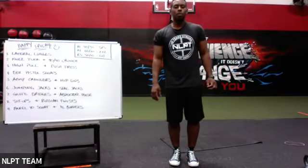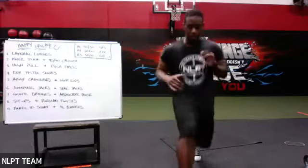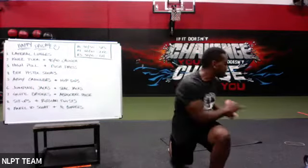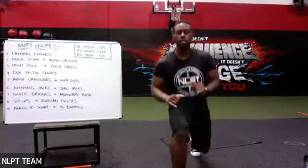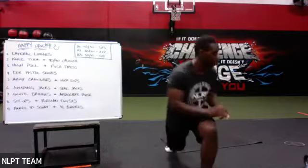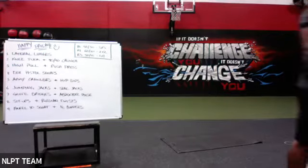Nice job. After that, we're going to take it into a forward lunge and twist. Alternate sides, twist toward the leg. That's lunge forward, please. Get 3 to 5 on each side.